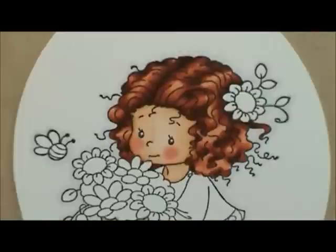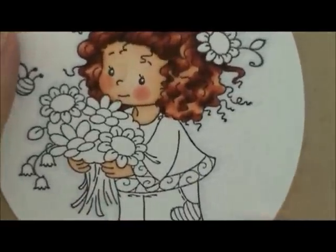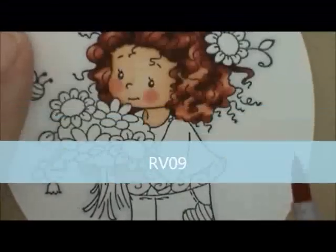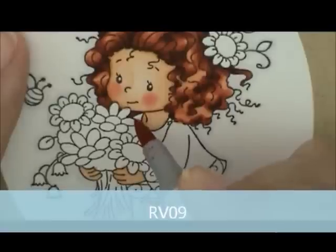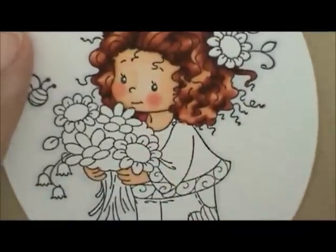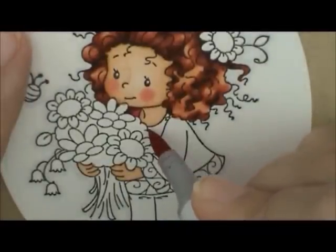And for that, we're going to use our RV09, 06, and 04. So I'm going to start with my 09. And she's got this little bitty patch right over here. I'm going to fill that in. That way we don't have to mess with it anymore. Then we're going to go down here with our RV09, and we're going to add a little bit of shadows. And I hardly ever use my RV09. This is probably the first time.